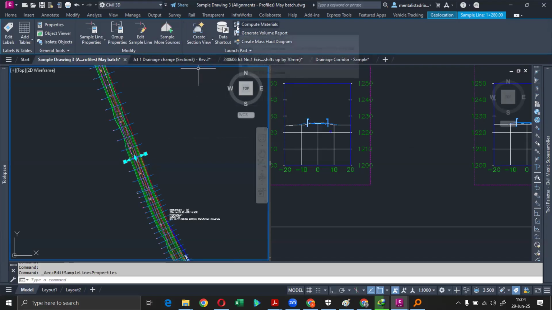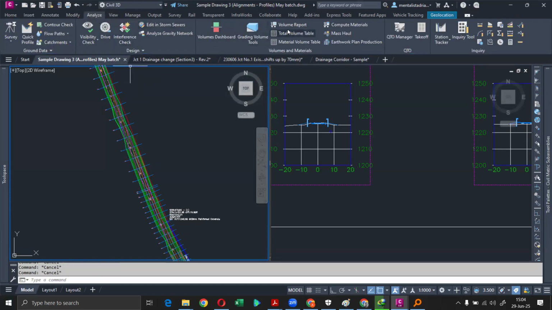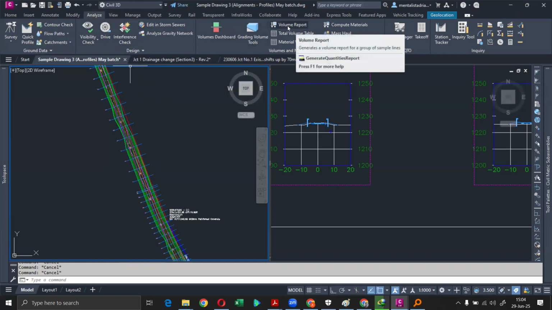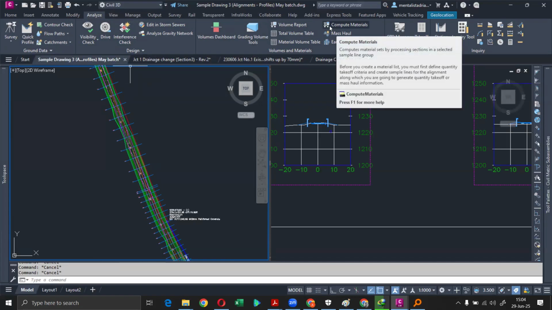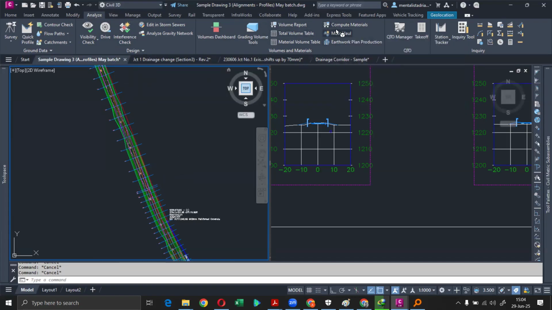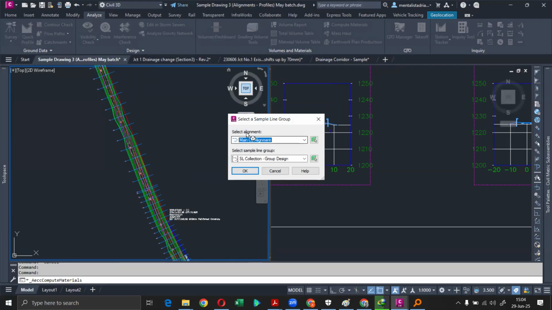You see that cut track with the calculator behind? The same cut track is also here. This compute volume, compute material, it's the same. So I could come to that one. It's asking me to select an alignment. That's the alignment.